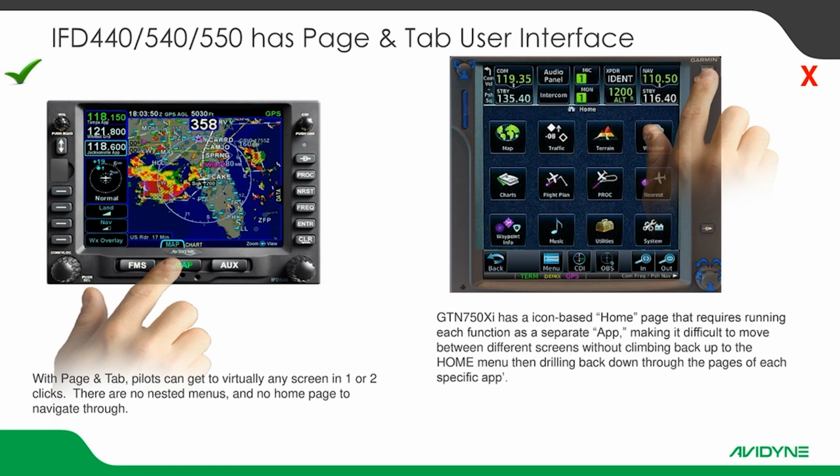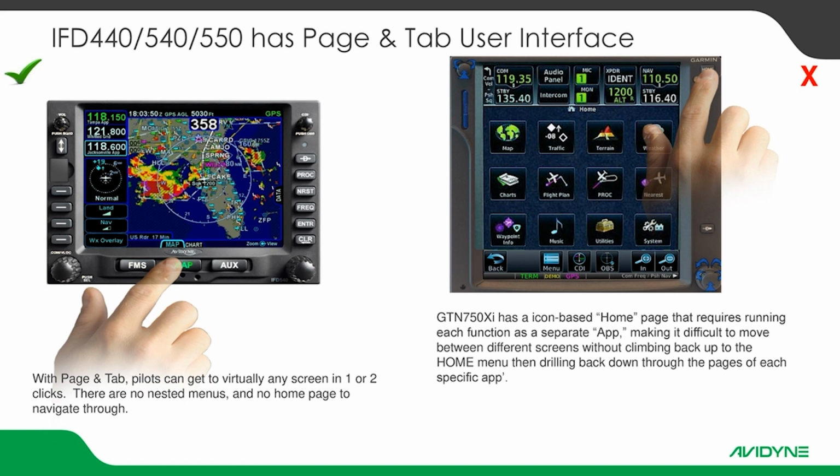In contrast with the GTNs, you've got this iPhone kind of icon-based user interface, which is really a graphical nested menuing system. It's really the same nested menus of a 530, but in a more graphical form. So it still has some of those same nested menu drawbacks. I argue it doesn't make sense because you've got a home button, and if you want to enter a flight plan, you go to the flight plan page, enter a flight plan, go back home. And then you want to look at the map, you go to the map page, and then you go back home. Then you want to look at terrain.